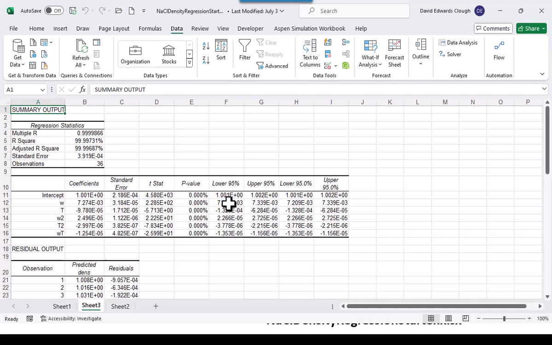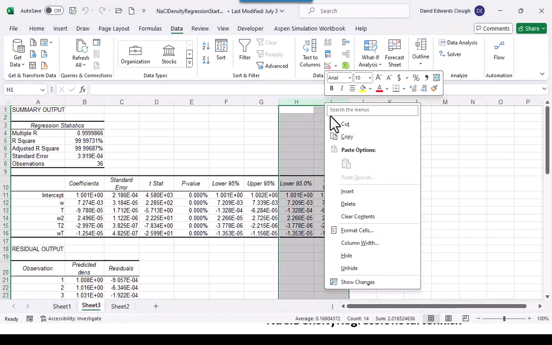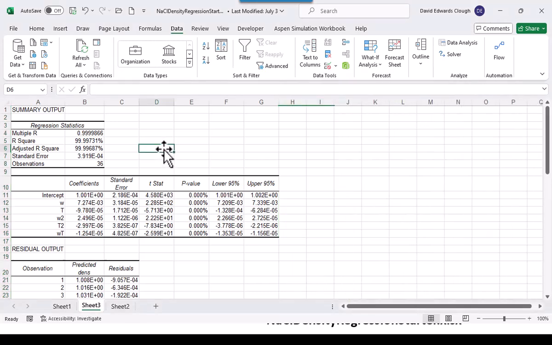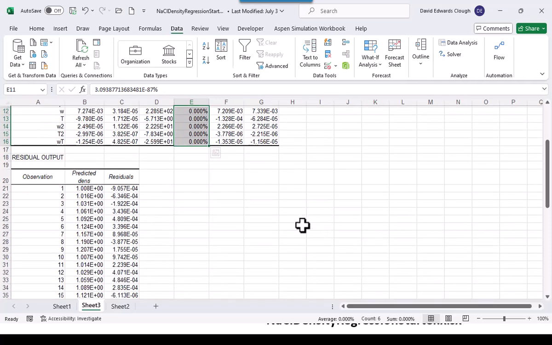It turns out the lower and upper 95% confidence limits are duplicated, so I can get rid of those. And it gives us our R-squared and adjusted R-squared and standard error. It gives us our coefficients. You'll notice the p-values are all very small. And then it gives us the predicted density and the residuals, okay?